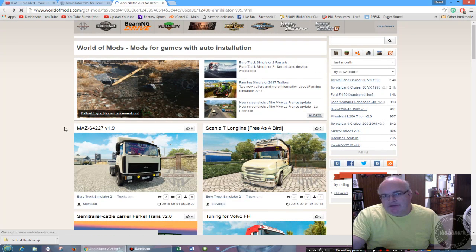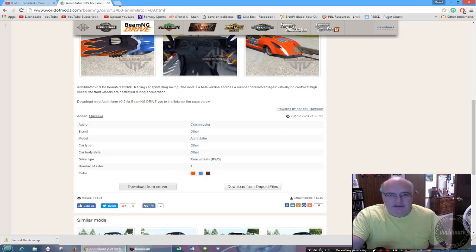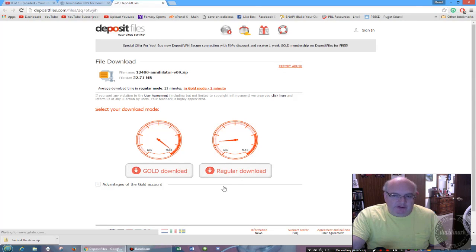Okay, so sometimes, all right. So here's what happened with this. Sometimes when you click on the download using their server, it takes you back to the page. I don't know what the deal is. So if I do deposit files, and again here you could pay for gold. I'll just do regular. Who cares?